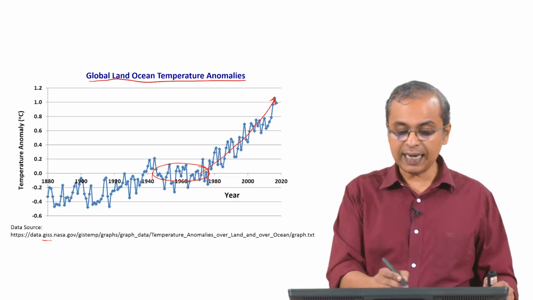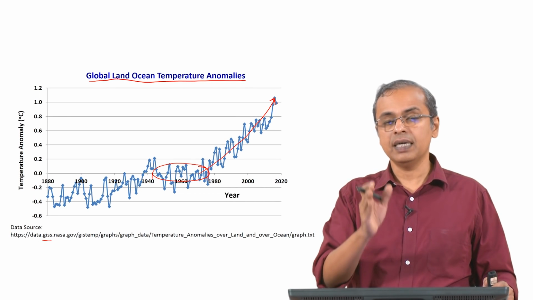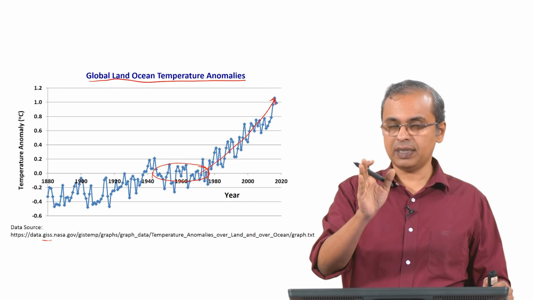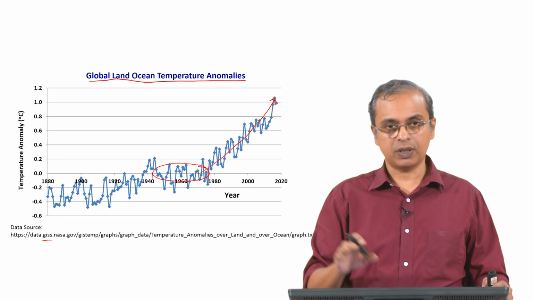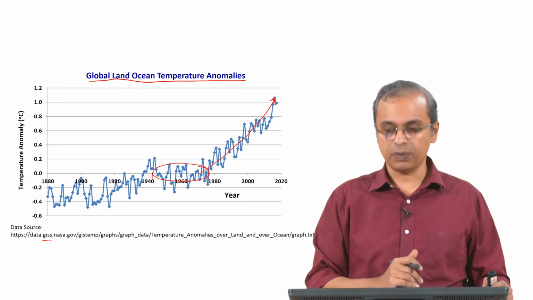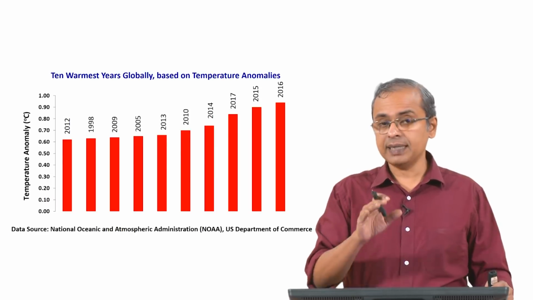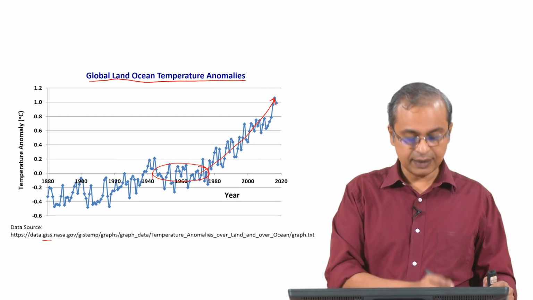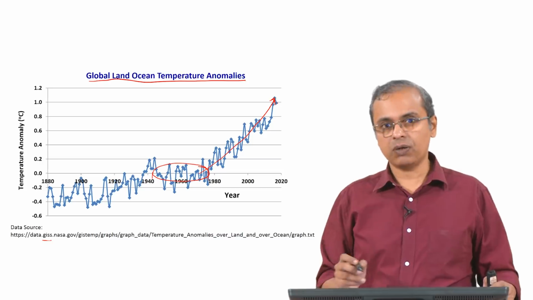This is land and ocean temperature together. In fact, what you are seeing on your screen is a bit of an average. The land temperatures are actually higher, the increase on the land temperature side is higher, on the ocean side it is a bit lower, and the average is what you are seeing here. So this is for the planet as a whole. This is anomalies, the anomalies that are there since 1880. Okay. So you can even see here from 1880 whatever records are there.